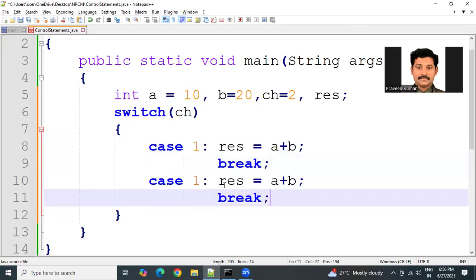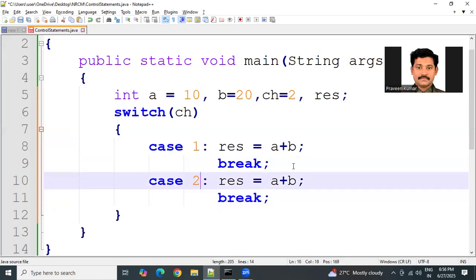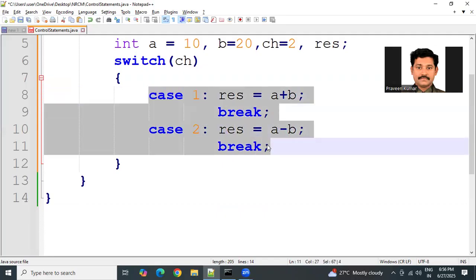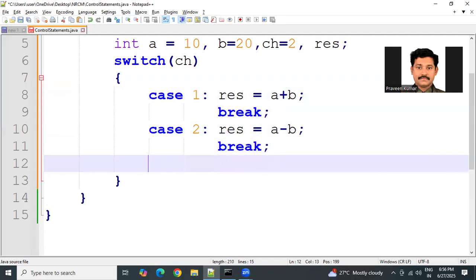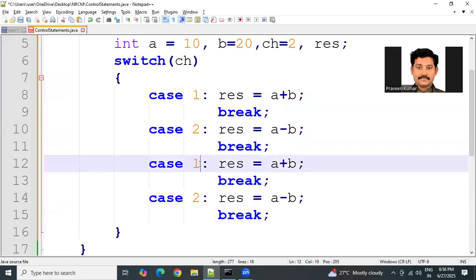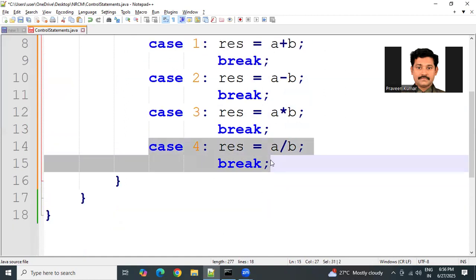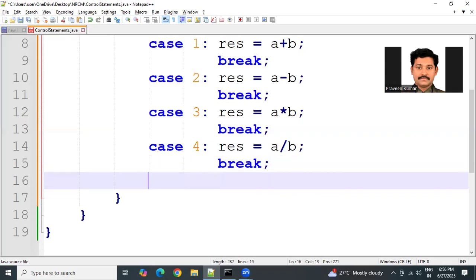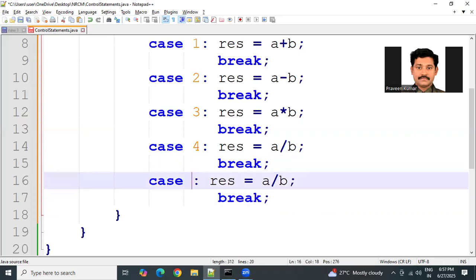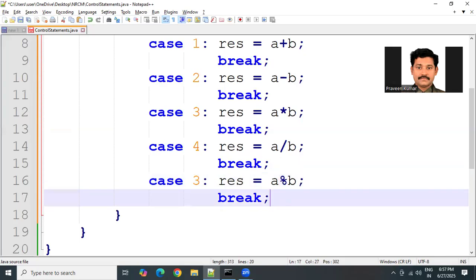Next, case 2. If it is case 2, it has to print the subtraction. Case 3, it has to print the product. If case 4, it has to print the quotient. If it is case 5, it has to print the remainder. Last, let me write the default.